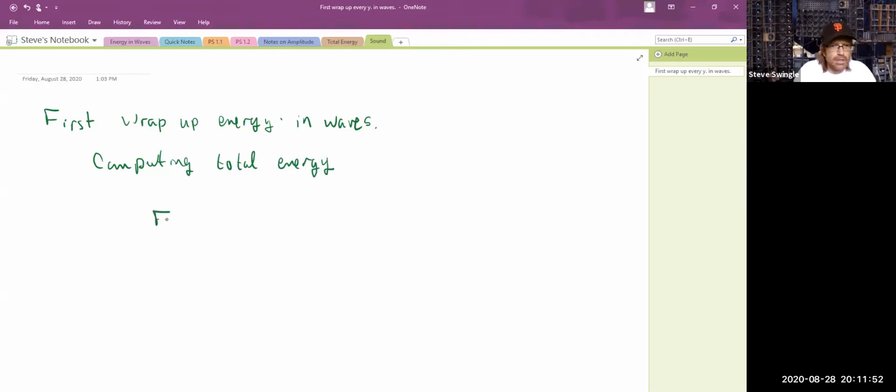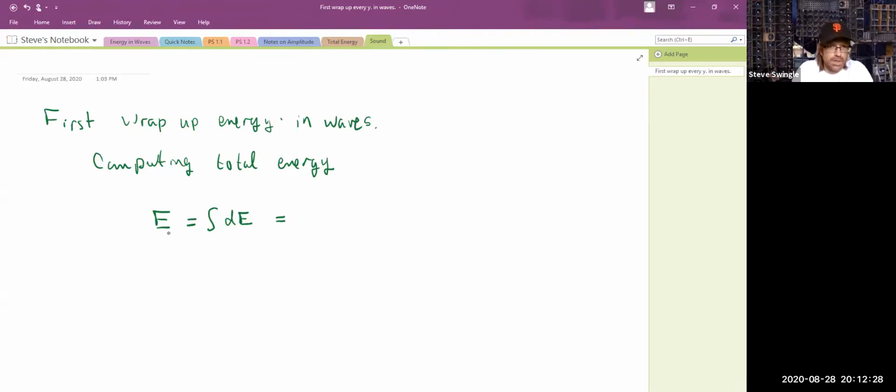So the idea is that to calculate the energy, what you would do is add up the differential amount of energy, like the energy stored in every little segment. We have an expression for energy per unit length in the string, where there's potential energy or kinetic energy per unit length. You think of each little bit of length having a little bit of energy in it, and it varies from place to place because the configuration of the string varies. So to get the total energy, you would have to just add it up.